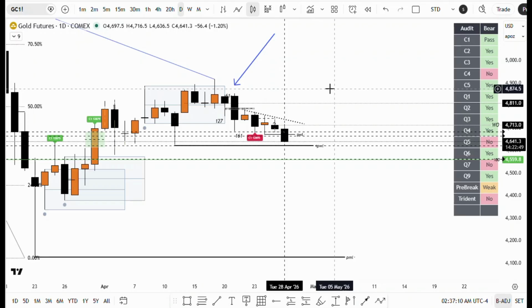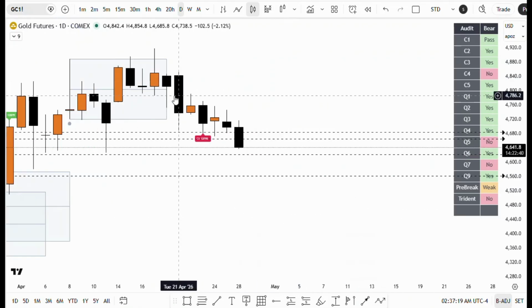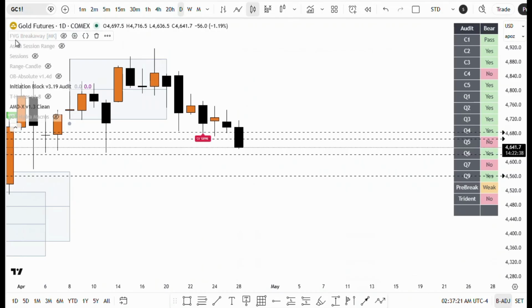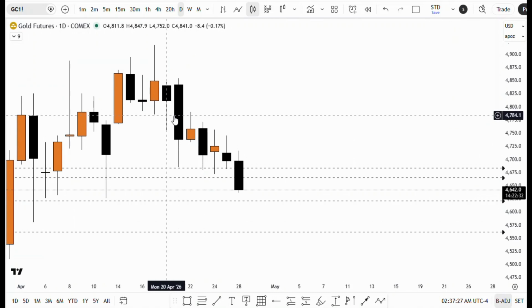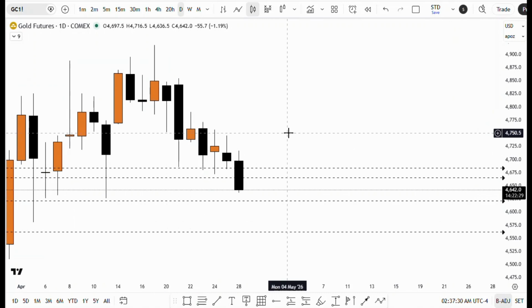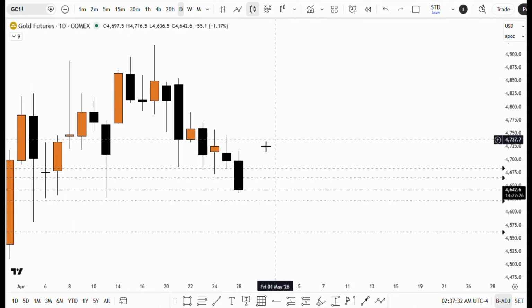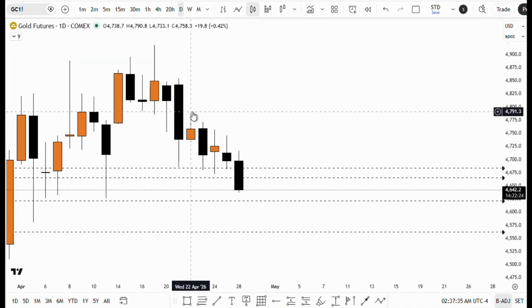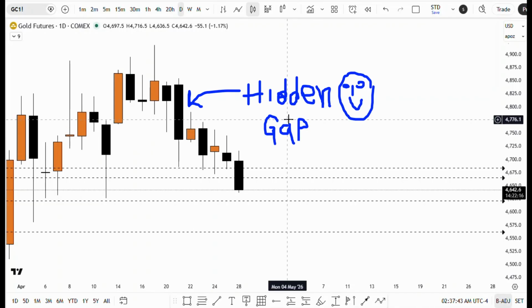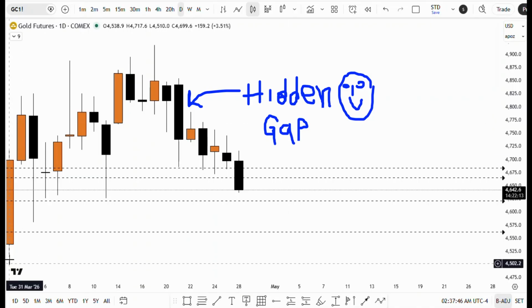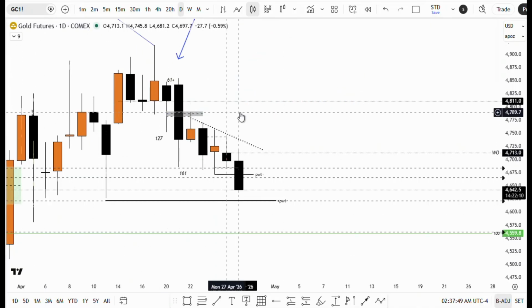Of course, the next thing you need to see is a fair value gap. In this example, you can see that the fair value gap is not obvious. I'm going to remove this experimental indicator I'm working on so you can see this. You can see no fair value gap. However, the fair value gap is actually hidden when you have wicks like this to the left and to the right of a displacement candle, so it has to be a displacement candle. When you see wicks like this, it's basically hiding the fair value gap. So what I do is I manually draw on my fair value gap.